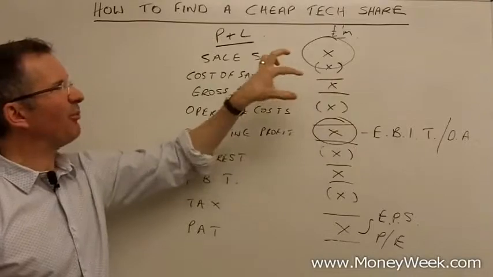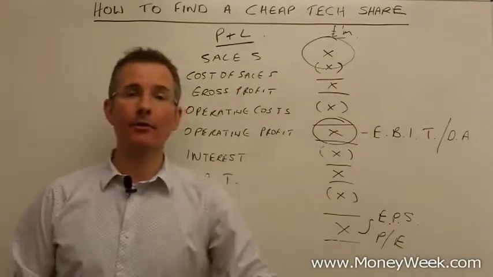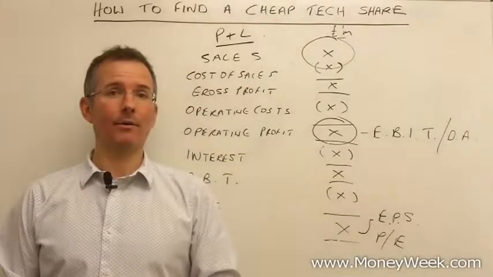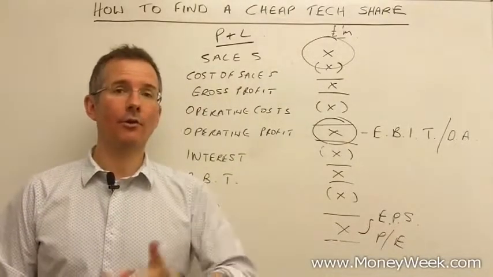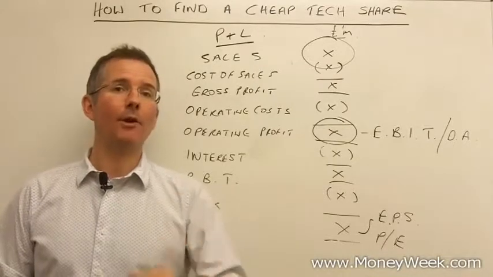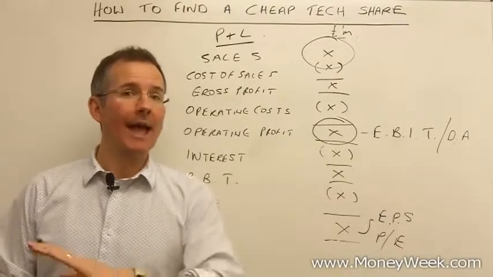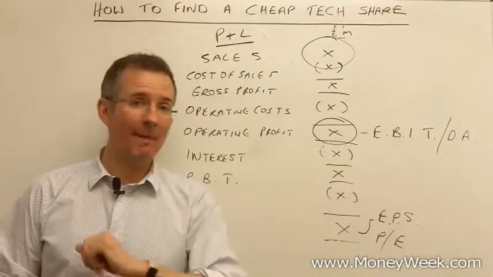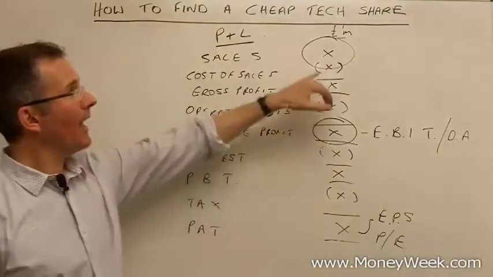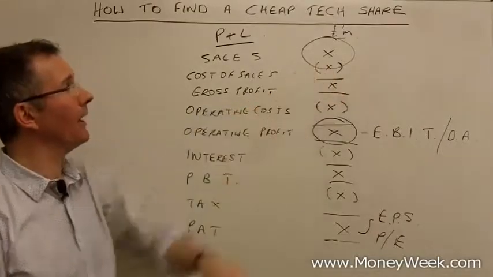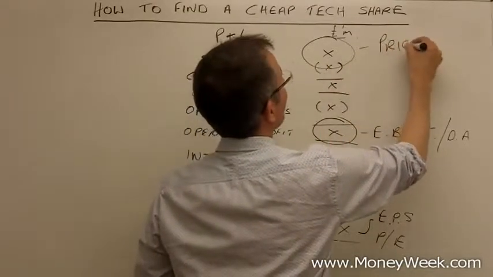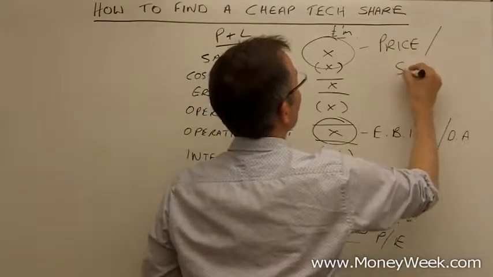Well, the problem is the absolute sales figure tells you nothing, because obviously a small company will sell less than a big company. But is it a bargain? You can't answer that question just on sales. As Sir Alan Sugar once said, you can sell £10 notes for £9 any day of the year. You'll have a massive business, but it's not a business. So the question is, how can I compare companies using the sales figure? And the answer is something called the price to sales ratio. And that is popular in this sector.